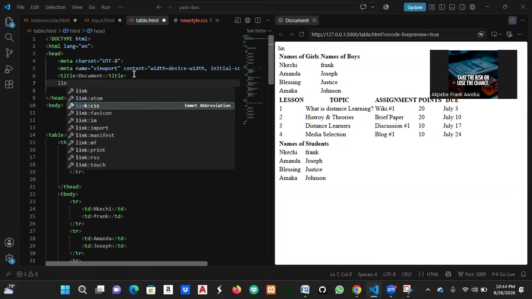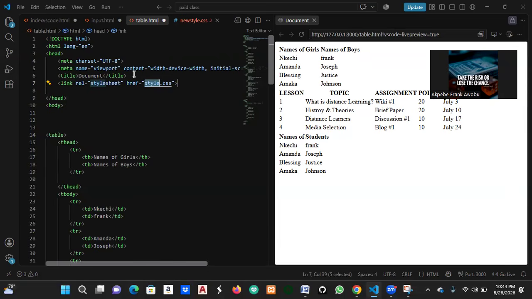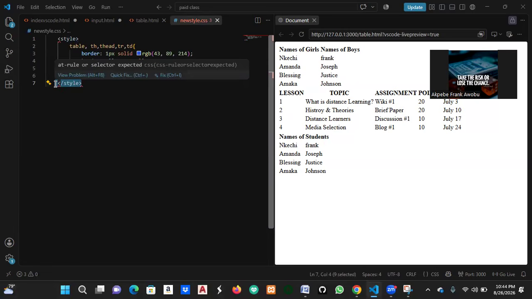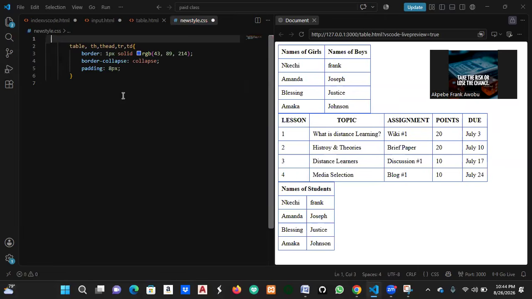So when I type link, you can see that there are a series of links here. There's one called CSS. So I can just mention the name of the CSS. When I mentioned the name of the CSS, it didn't work. So what do I do? I'm going to look into my document. Okay, if you look at it, I added a style tag here. So when you want to use external CSS, you don't need the style tag because the entire document is already known as a CSS document. So if I save this now, you see that my tables have been displayed here.